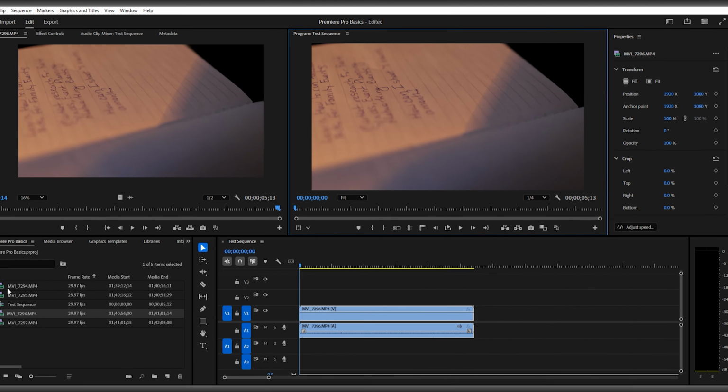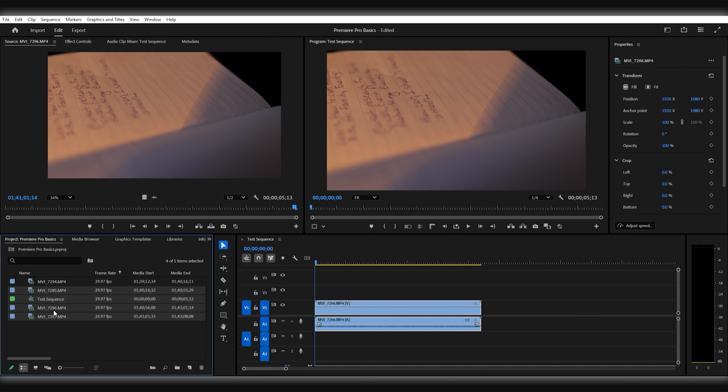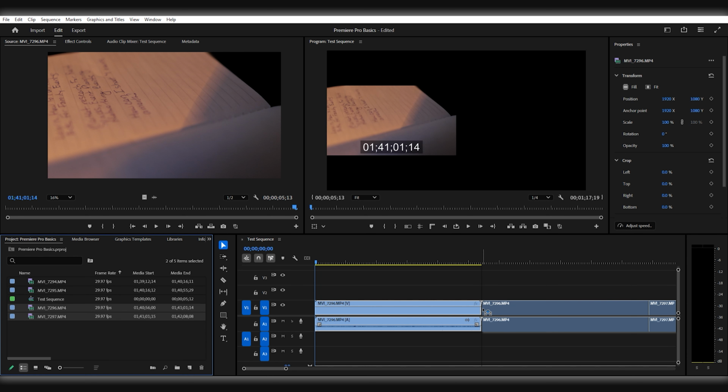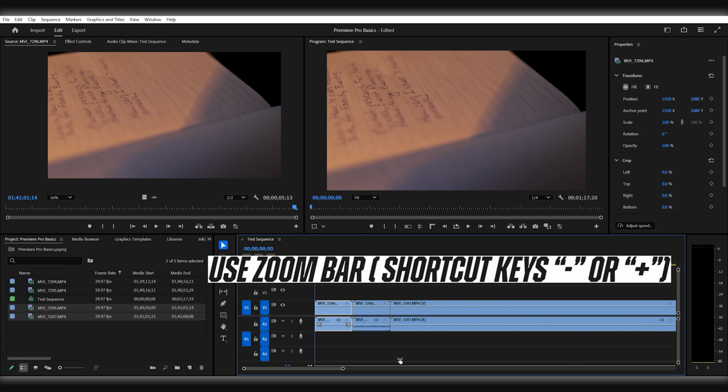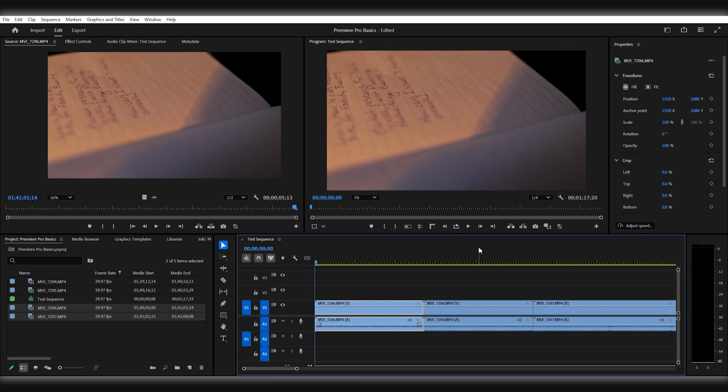And you can add multiple clips to the sequence, like so. Clips, when you add them to a sequence, are played chronologically. So if you zoom in and zoom out, you can use this bar, and the clips play one after another.